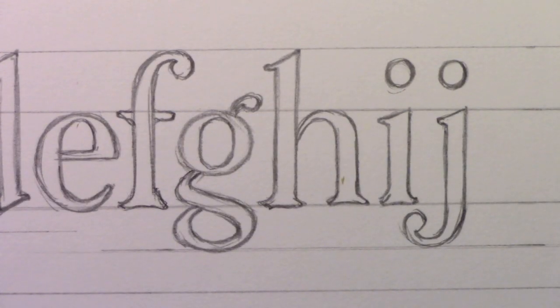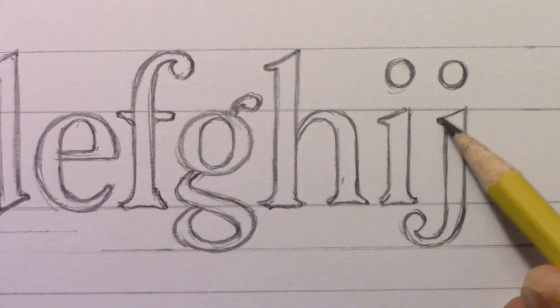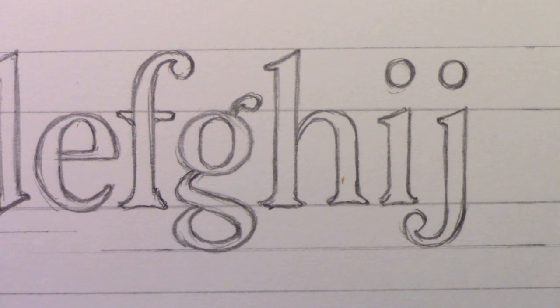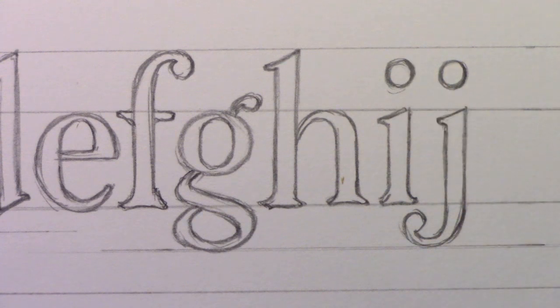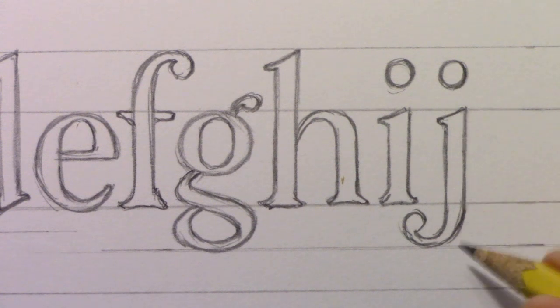There you see how I do my H's, I's, and J's. This shape looks almost like a number one, and that repeats on all these letters, as I showed before with B and D, at least in this style. Notice the dots of the I and J don't go all the way up to the top line but float in between. The J is made roughly as long below the line as the G, but if you're feeling fancy you can really make that J swoop way down — you can do that with the G as well — to make a fancier design.